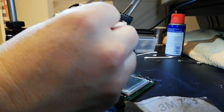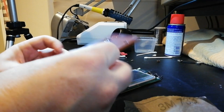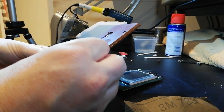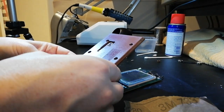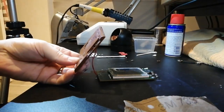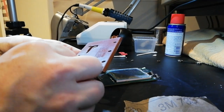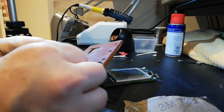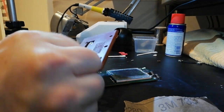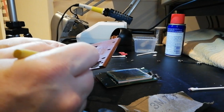Right then, my son. It's quite warm, so that I can actually mold the plastic myself from that side. And as I feared, the super glue actually does melt the plastic. That was a pretty bad idea, Michael. Right, get as much of that off as I can. Yeah, like so.